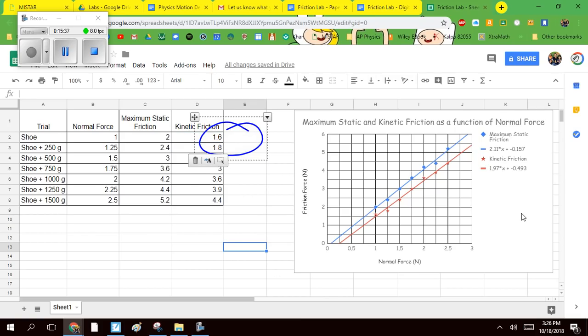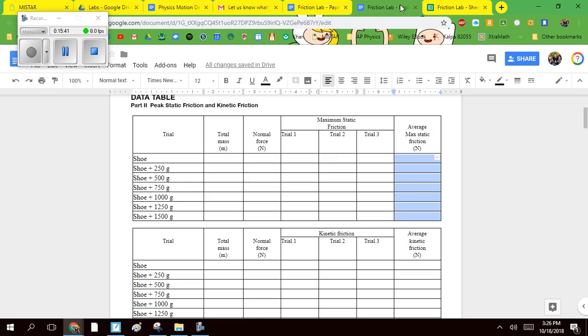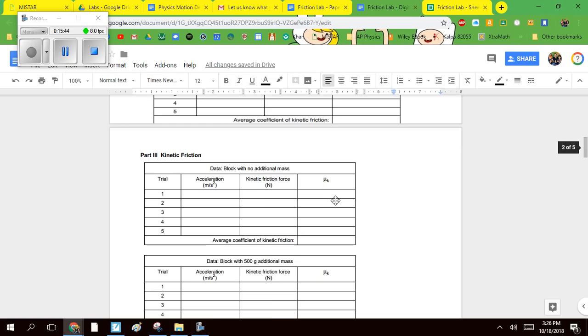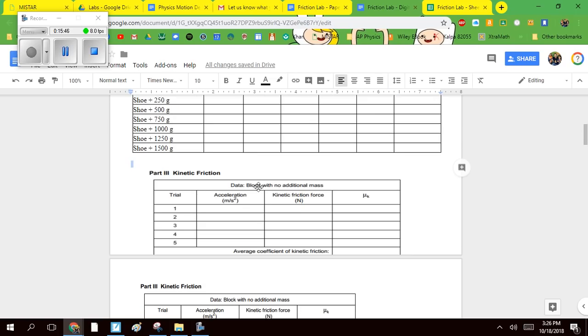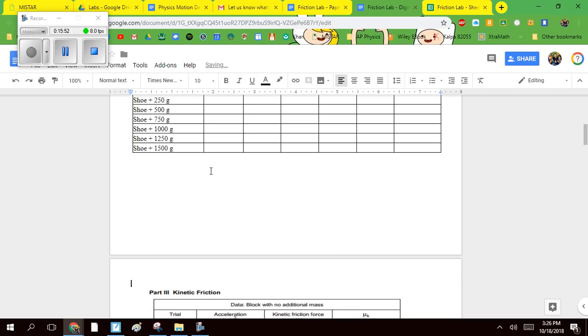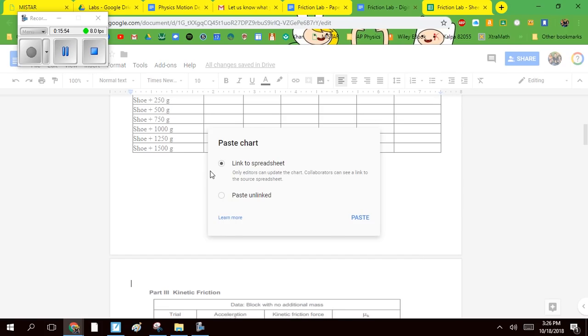And once you've got your graph done, what you can do is Control C, and then go to your digital file over here. You might not have this stuff. I haven't quite finished writing this lab yet, so if you don't have that stuff down below. But anyway, you can insert your graph there. And what it'll do is you can actually link it to the spreadsheet if you want. So I'm going to do it linked. Usually when I create stuff, I actually do it unlinked. But this time, let's see what happens. We're going to click it linked, and I'm going to paste it.